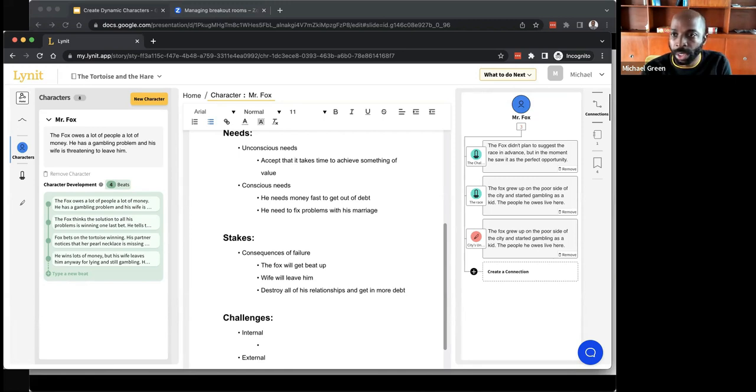Now I want to break you out into your groups so that you can talk about the stakes for these characters and really think about, when you're looking at their needs, each of the different needs can have different stakes, right? Or they can combine together. But let's think through how we can really catch these stakes and how you can increase the stakes.